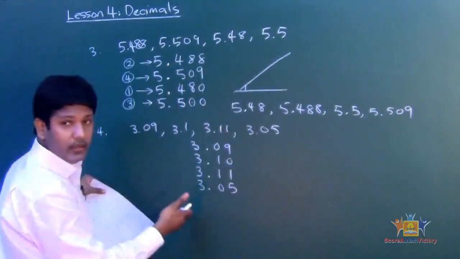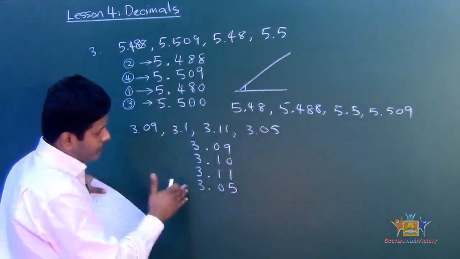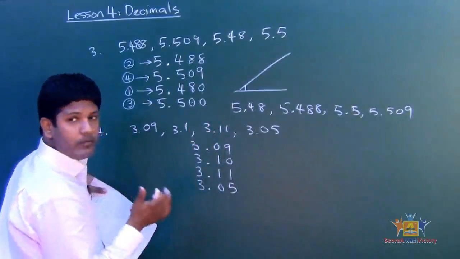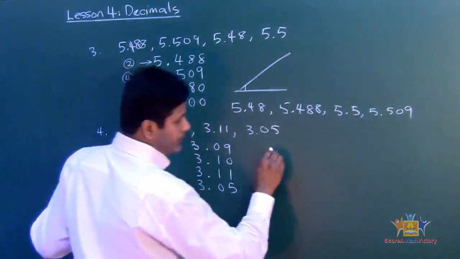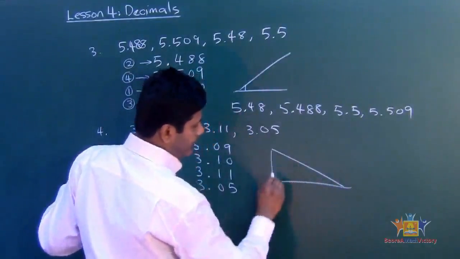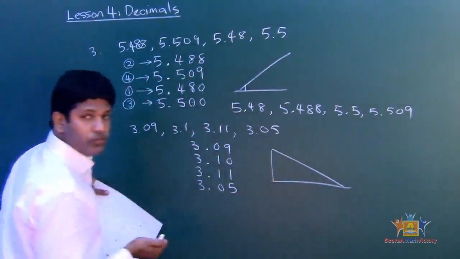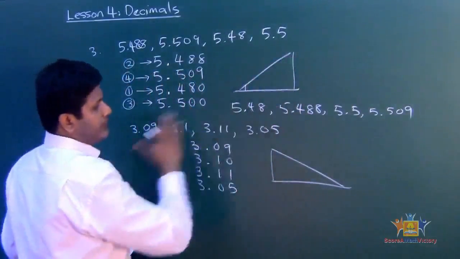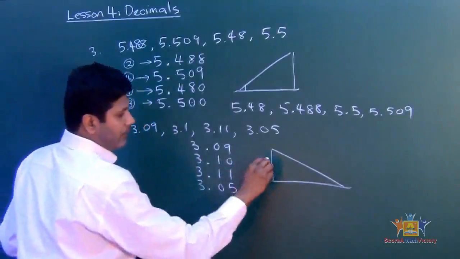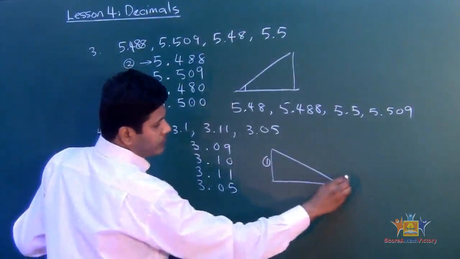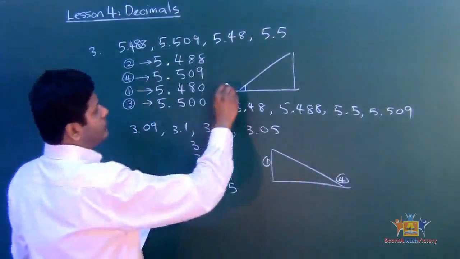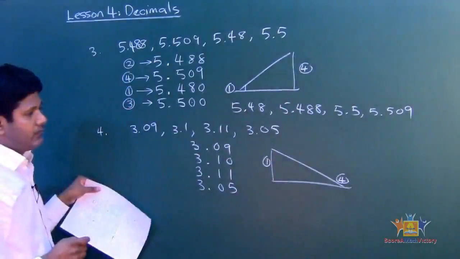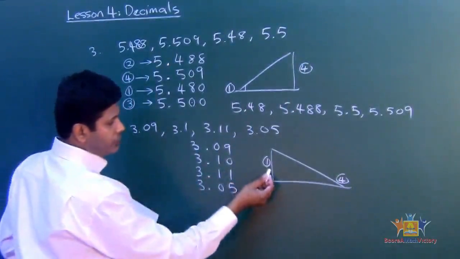Start with the very left, the round number. That means all of them are equal. So go to the decimal and look at this one. What approach are we using? Decreasing. Start with the biggest and go down to the smallest. Make a habit: if you've been told increasing, draw this. Decreasing, draw this. That way you can see that my first one is going to be the biggest and my final one is going to be the smallest.